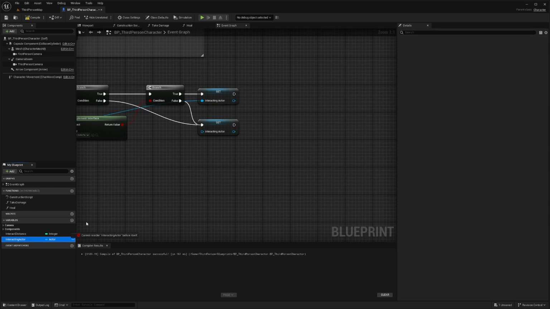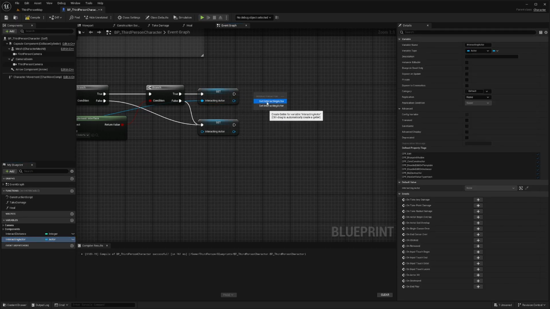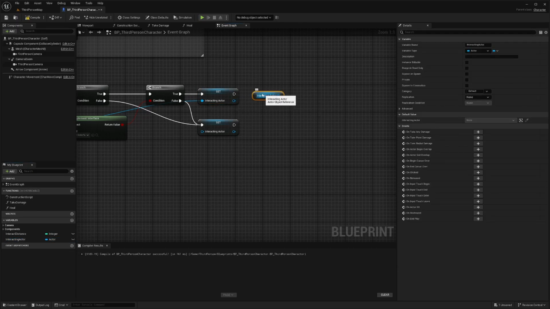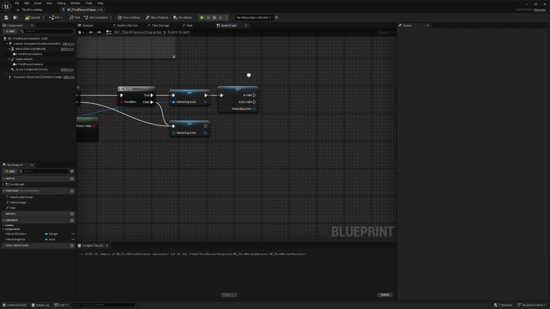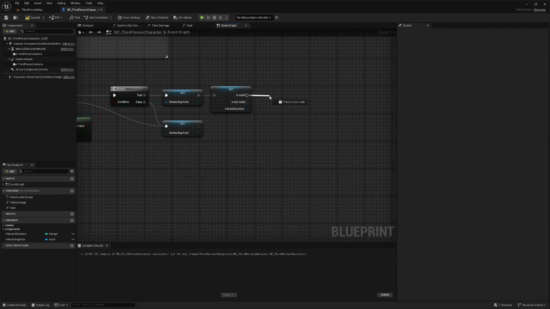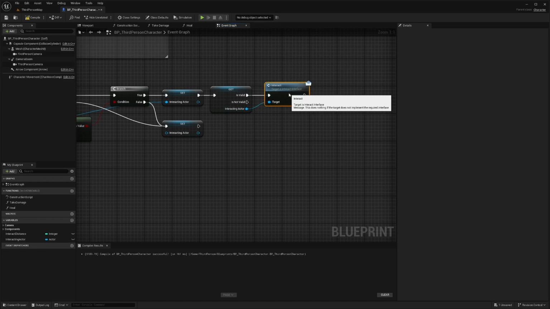And then I'm going to drag out my interacting actor and do a get again. But this time I'm going to right click the get, and then I'm going to convert this to a validated get. So I'm going to set this into something that can be interacted with. So if it's valid, in this case it is, because we're already getting the component that we're looking at that can be interacted with, we're going to add the interact. And this is the same function that's going to be taking place in our actors that we're going to create. So this is also, the target will be our interacting actor.